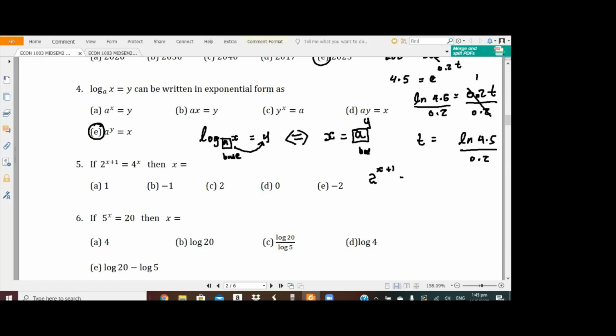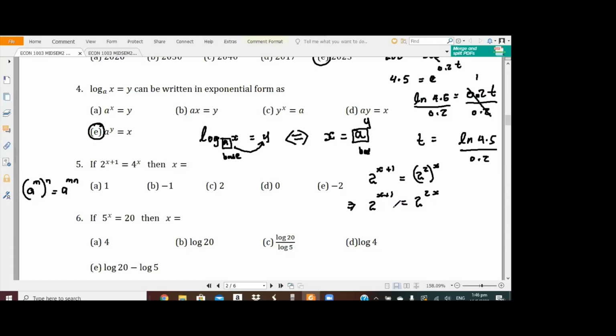So this is 2 to the x plus 1. I'm going to change 4 to what it's equal to, which is 2 squared. So 4 is equal to 2 squared, right? And then I'm raising that to a power of x. But there's a law of indices that says a to the m all raised to the n is just equal to a to the mn. So all it is just multiply the two values here. So what this means to me now, guys, is that it's going to give me 2 to the x plus 1 is going to be equal to 2 to the 2x.